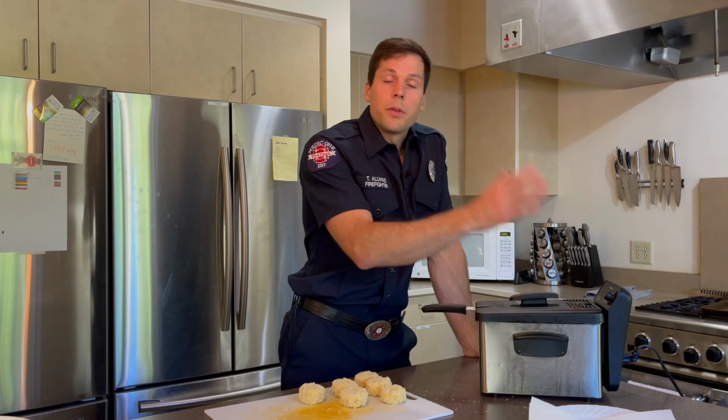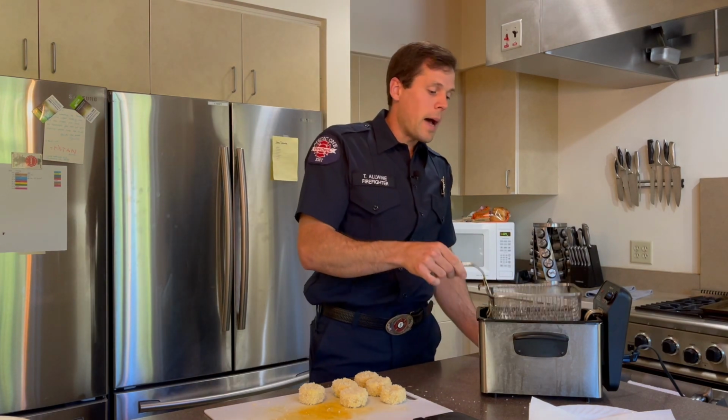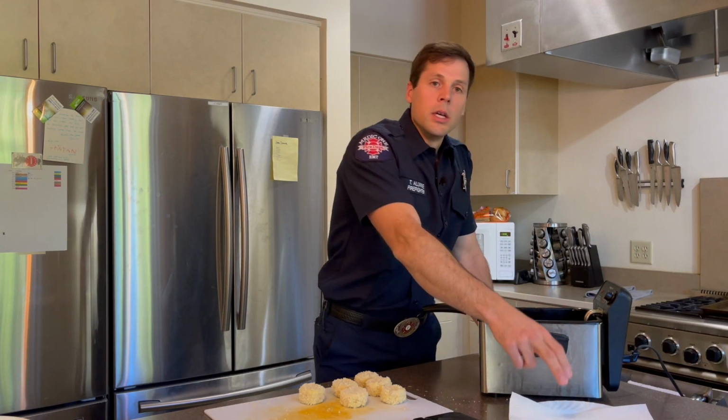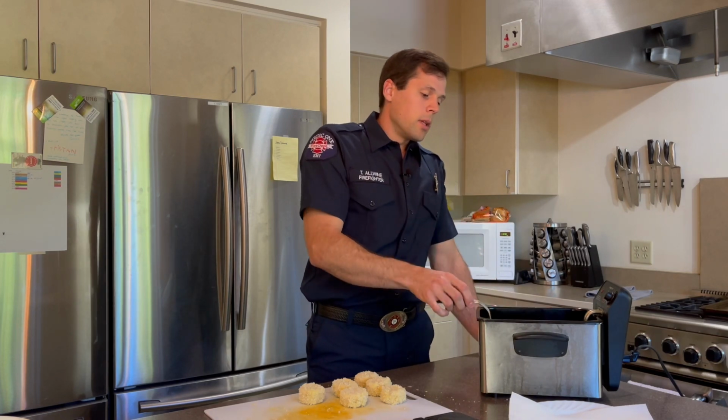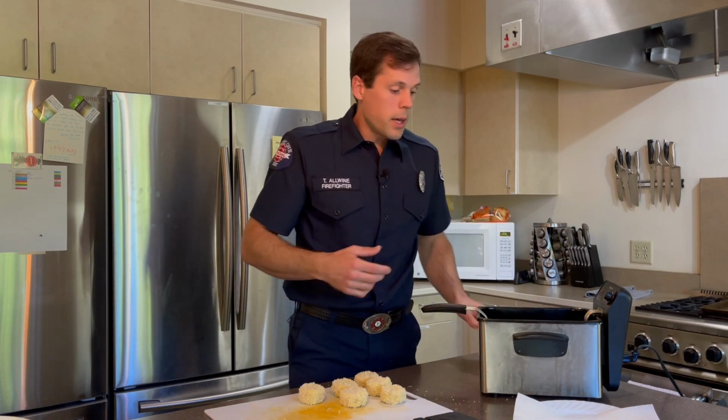When in doubt, you can do this whole thing outside as well, just like when you're frying your Thanksgiving turkey. If you're using a pot method and you don't have a nice basket like mine, have nice long-handled tools, right? Obviously you don't want to burn yourself in the oil, and have a plan for what you're going to do with your fried items once they come out. So my plan is, I'm going to let the oil drip out still in the basket, and then I'll go to this paper towel. A wire rack also works great if you prefer to use that.